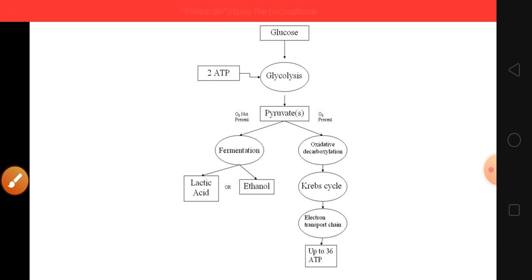If the reaction is taking place in the absence of oxygen, there can be fermentation. What happens in fermentation? Suppose the 2 pyruvic acid are reacting in a yeast cell. Then fermentation takes place where 2 molecules of ethanol, or ethyl alcohol, are produced. In this process, when two molecules of pyruvic acid are converted into two molecules of ethanol, carbon dioxide is released. This is what happens in the brewing industry to produce alcoholic beverages.